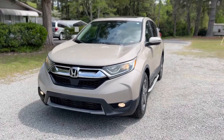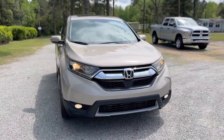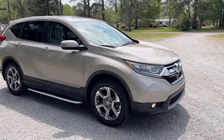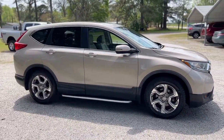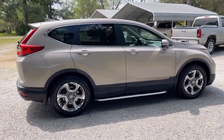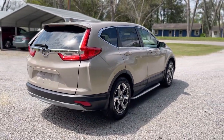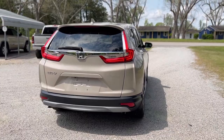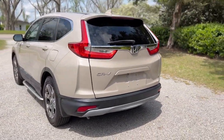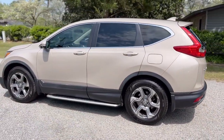This CR-V has a really nice exterior finish, sort of a beige or tan color, fog lights in the front, some nice chrome details, and running boards on each side. It's a one owner with a clean Carfax report and no accident history, North Carolina title. Really no blemishes at all on the exterior — it's in excellent condition, no dents, dings or scratches, no rust or corrosion. Just a really well maintained, well taken care of midsize SUV.